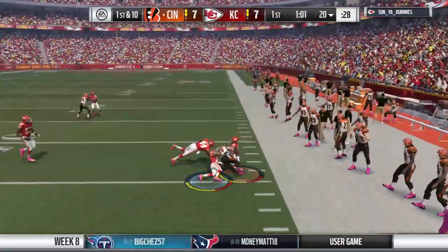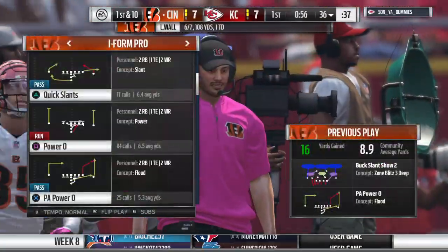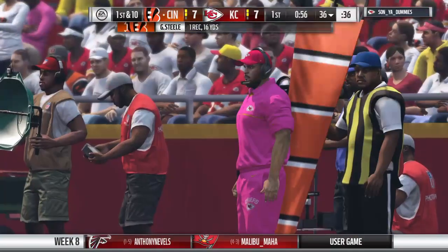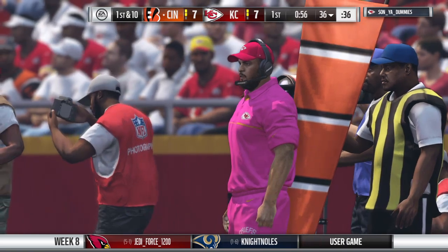Well, the defense is taking care of them in a lot of ways. Now it's time for the offense to jump things up and help their defense out. Give them a little bit of rest. Yeah, time for them to give them a rest. You took the words right out of my mouth. And they pick up a first down, and that came out of the fullback position.